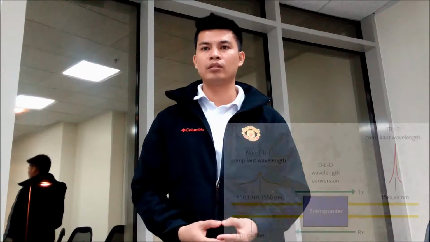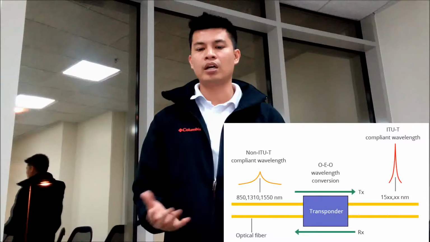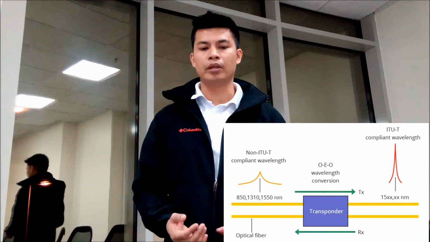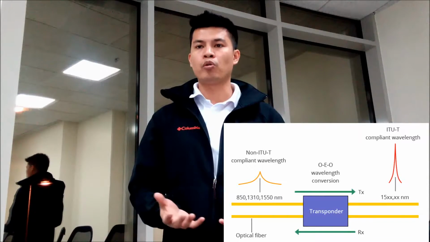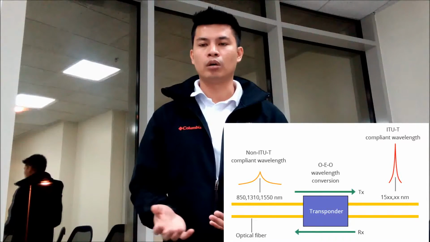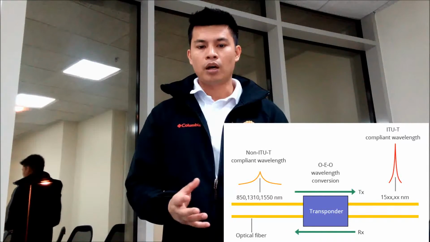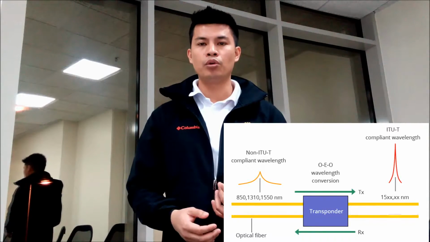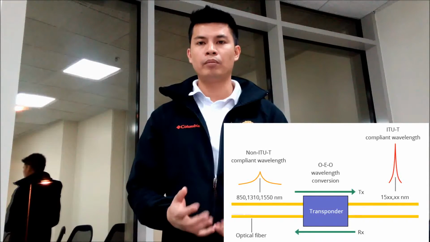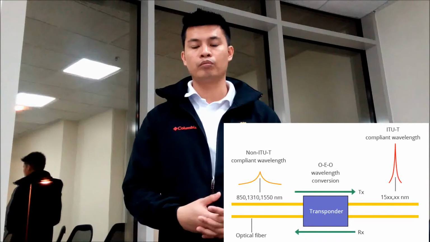Another component is a transponder or a wavelength converter. They convert the optical signals from one incoming wavelength to another outgoing wavelength, suitable for DWDM applications. Transponders are sometimes called optical wavelength converters. A transponder performs an OEO operation to convert wavelengths of light. Thus, some people call them OEO for short.